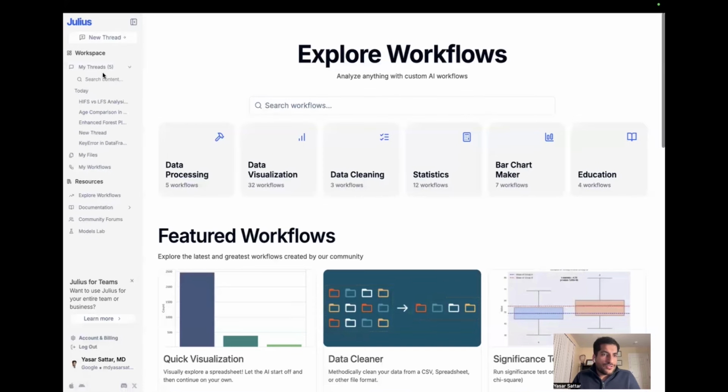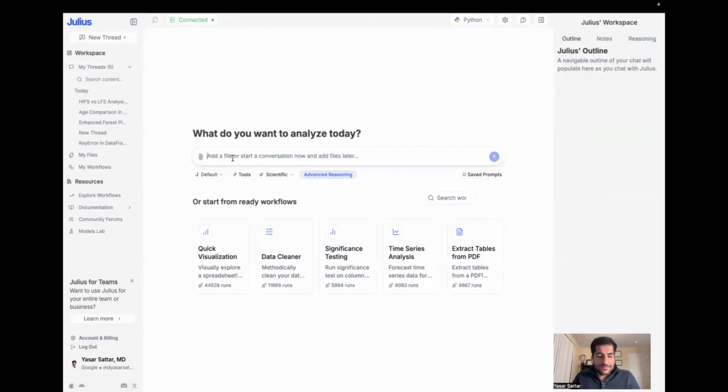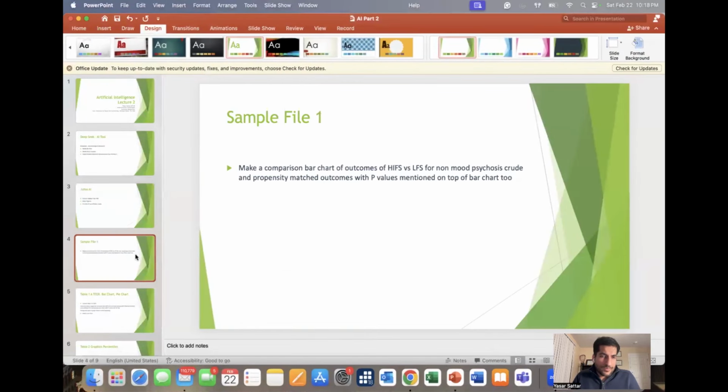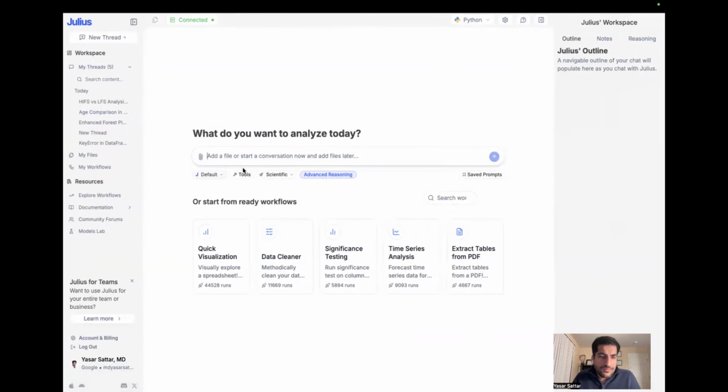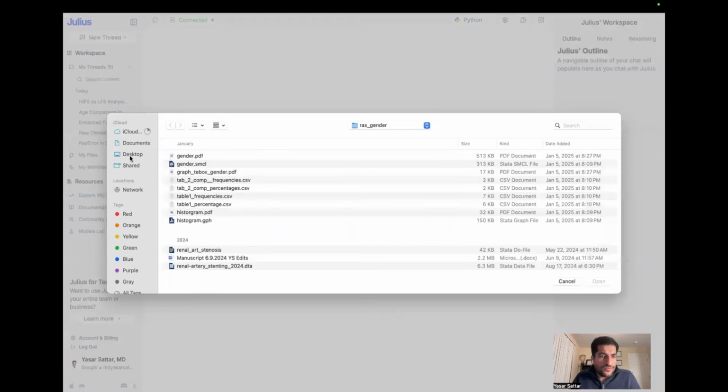Okay, so let's start. We're going to start a new thread. Now I'm going to open sample file number one. This is the button where you can load the file.